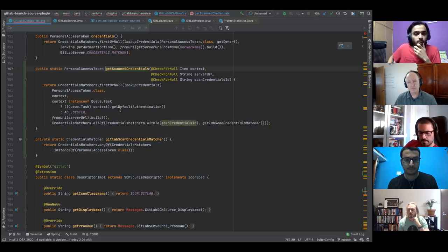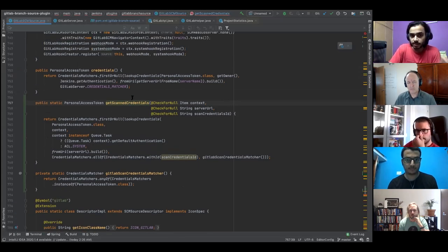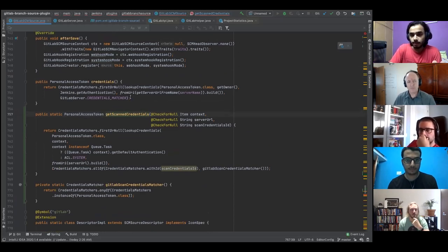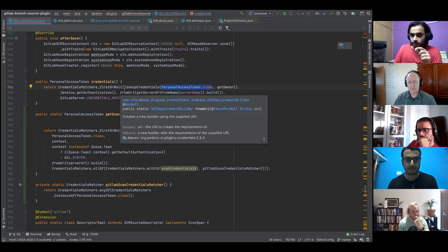But then, what I would see is that I look at how the current branch source plugins are taking the credentials, and if we look at the default credentials method to get the credentials for the GitLab branch source, they are asking for the personal access token only. So what you're saying is, if we have the SSH URL, we would have that if we have a personal server where we have a GitLab server hosted, right? And then we would want to connect to that server using SSH. Or in any case, we would have a server where we would establish an SSH connection and we would need a private key to do so.